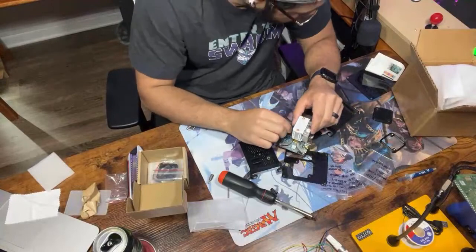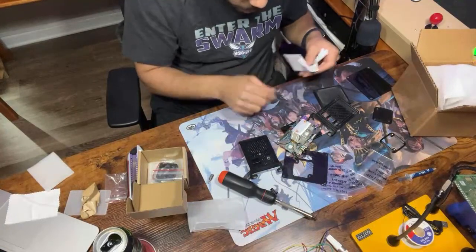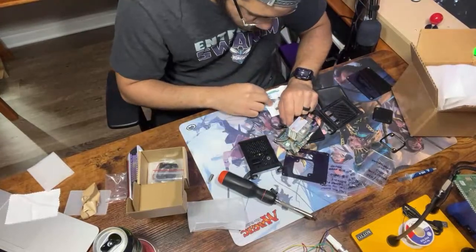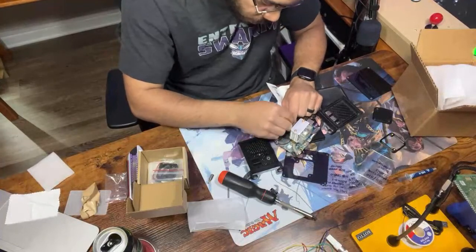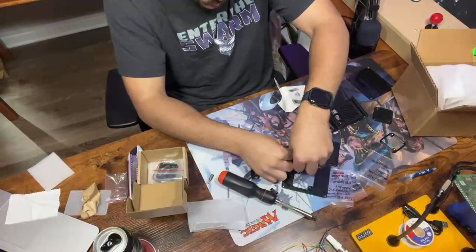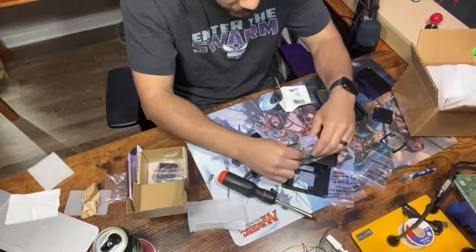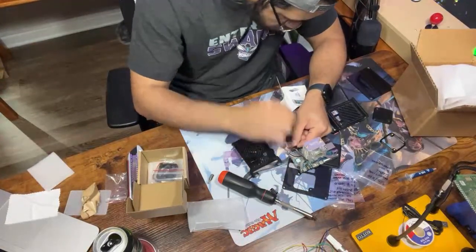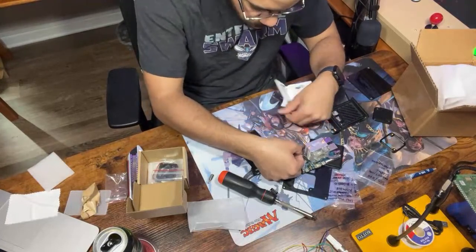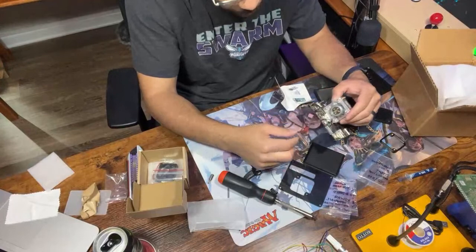I gotta get the wiring diagram for this, which is it on here already? Oh no, it's on here. Let me do that really quick. I'm not gonna get this done really quick. Let's see. So that is going to be the 5-volt on the very end. It's not reaching. This is why I wanted to do it separately almost, or move the fan, or move the cables. All right, so it's 5-volt, ground, and then RGB right after that. And this doesn't reach. Awesome. Doesn't reach. So I am going to have to rotate the fan.